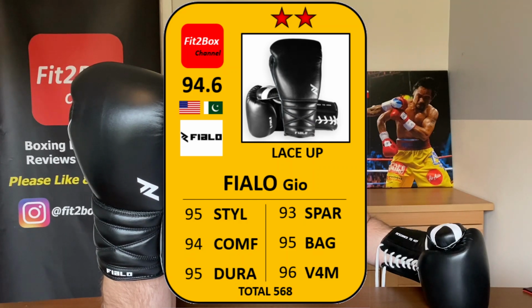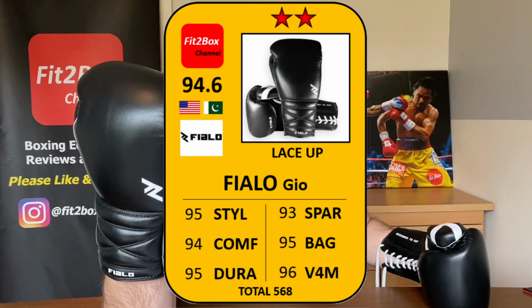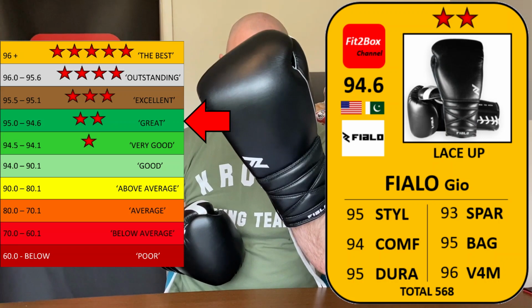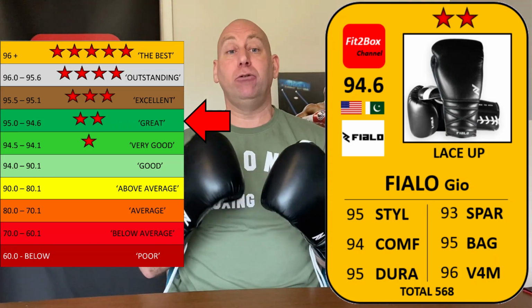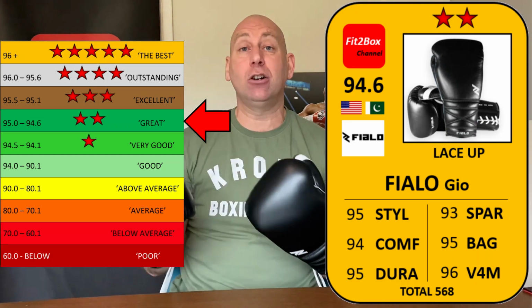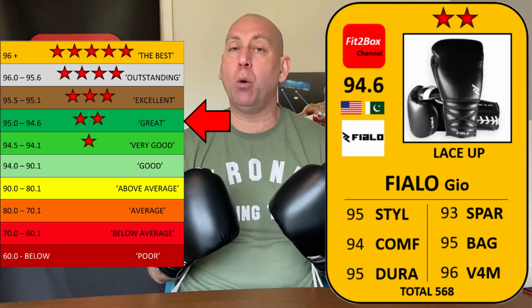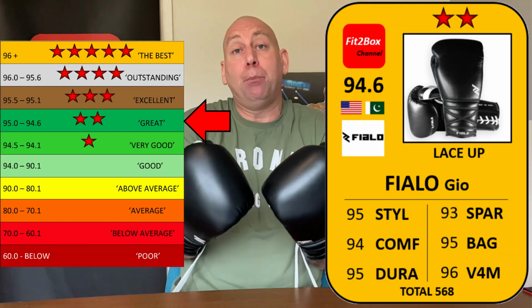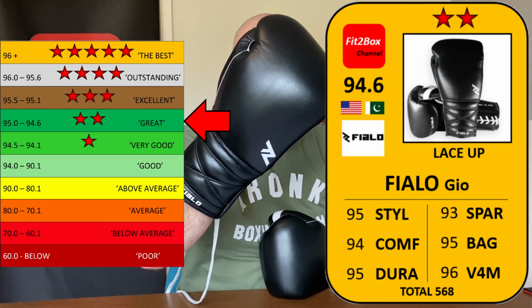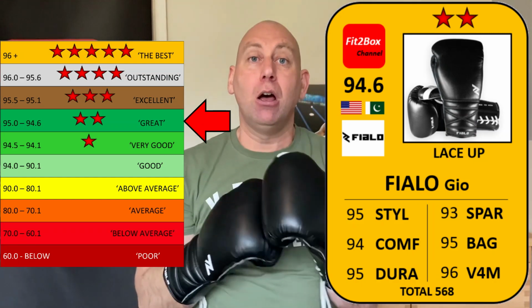Sparring, 93, that's down a little just because of that catching and losing the finger end. Bag, 95, that's up a little because of that fabulous grip bar, which means that you get a really good fist and connection on the bags. Value for money, 96, 150 UK pounds, about 185 US dollars. You get the gloves, you get the bag, you get the lace converters, you get the lace, and you get the inner gloves as well. So that for me is a total bonus when it comes to the other items that you would have to buy if you wanted them, and they come with these gloves. So I applaud the fact that this company is trying to be different from the crowd.